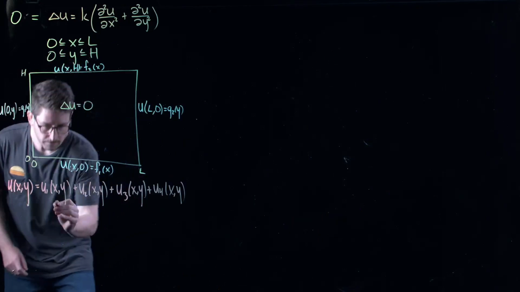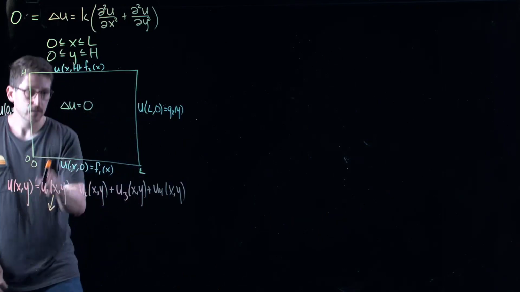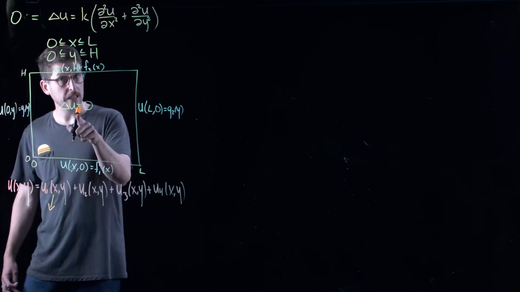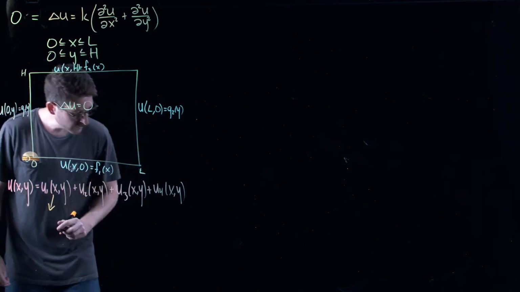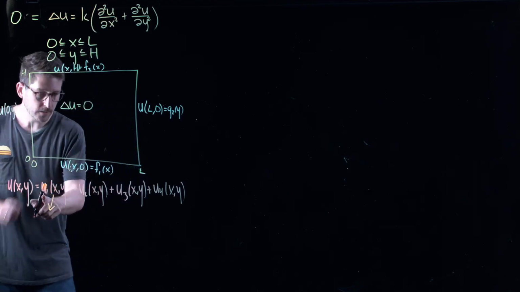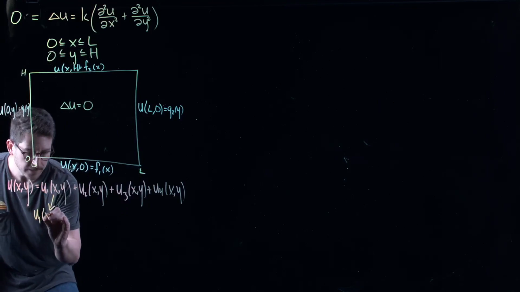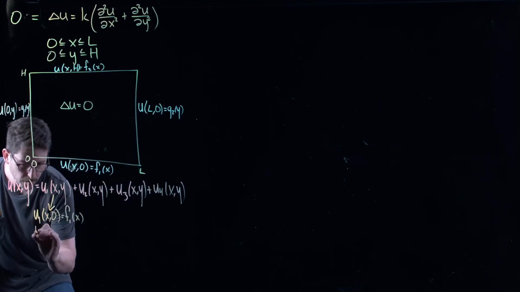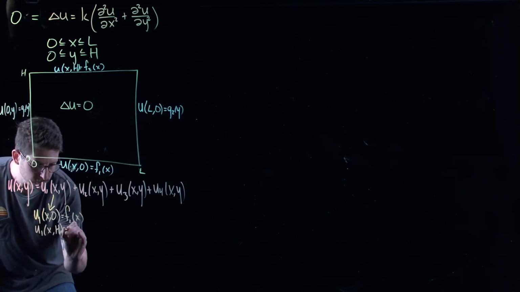But what distinguishes each one of these? Well, u1 is going to be given by solving the Laplace equation, all of them will solve the Laplace equation. It's a linear equation. You can check the linearity property. And here's what we're going to do. This one is going to keep this boundary condition. So u1 of x comma 0 is equal to f1 of x. But all of the other boundaries can be taken as homogeneous, as 0.